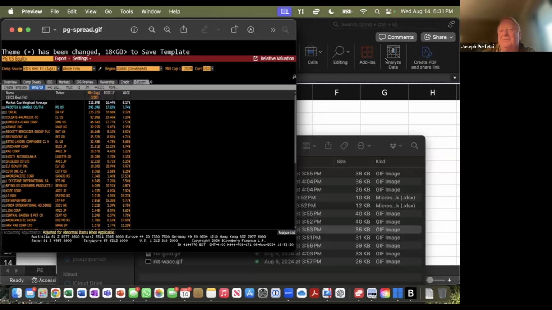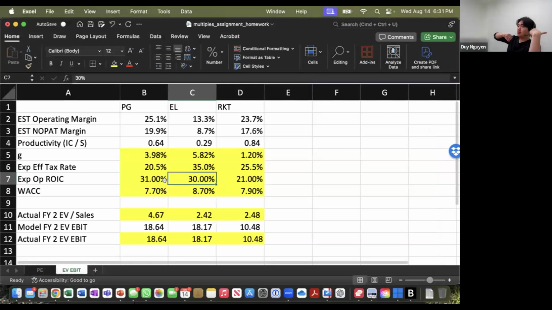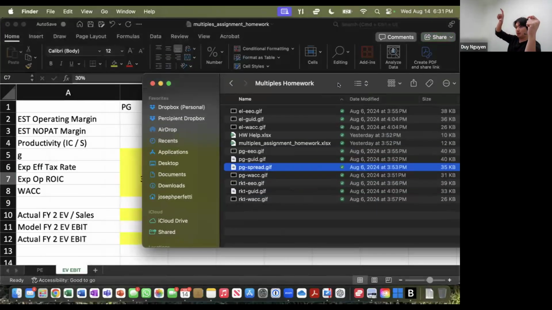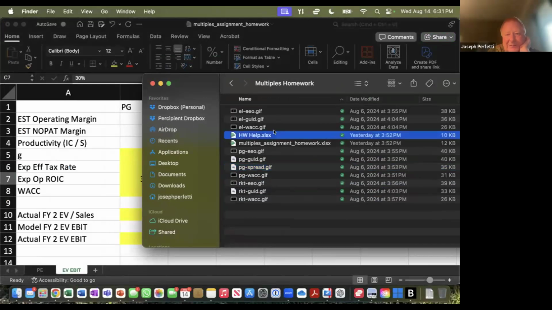Yeah, Dory? Back to that relationship between ROE and ROIC, assuming that the leverage stays constant, can we assume that, because what I did was I took the percentage increase in ROE from the PE and the actual and the one I had in the model. Yep. And then applying that percentage increase to the current ROIC.